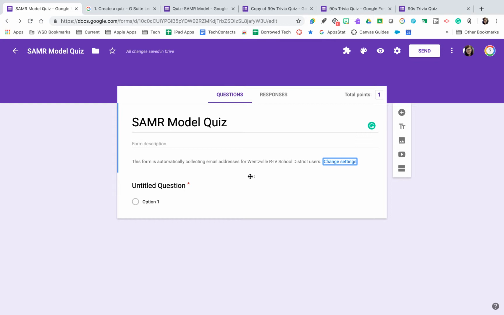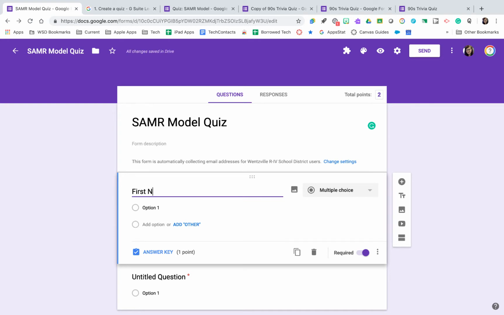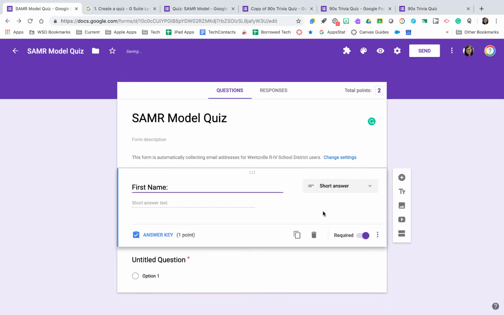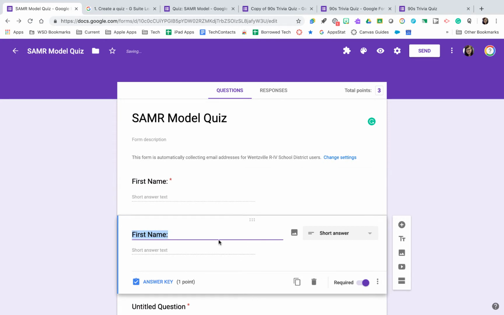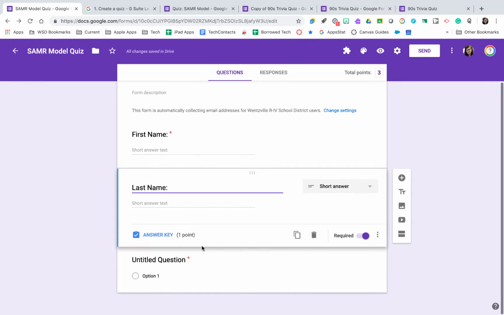I always like to start by collecting some student identifying information, which just means I like to say, what is your first name? I put this in separately. That way, if I ever want to go to a Google Sheet, I can arrange in alphabetical order. Now, of course, if you're bringing it into Google Classroom, it's going to bring their score in. You have the option to import the score into Google Classroom. So if you want some information on that, let me know. But you can bring scores over there. But if I don't, this is a good way to then be able to organize it.